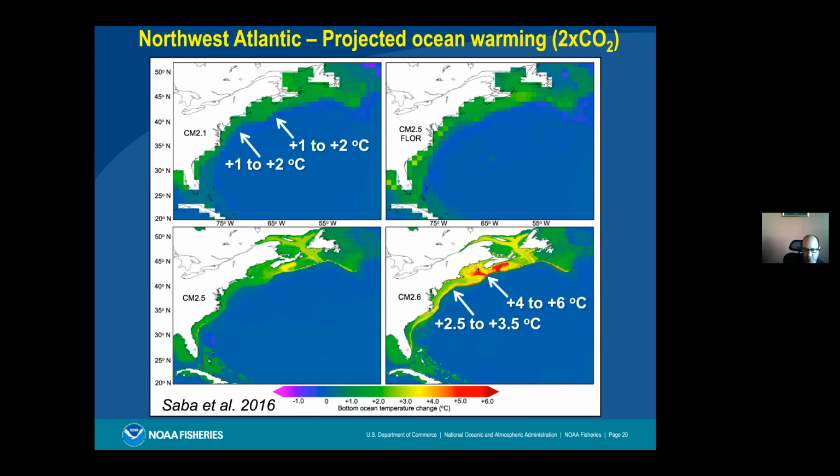So the reason in the model why we're getting these enhanced warming areas along the Northeast that we don't see in the coarser models is because we need that higher resolution to not only get the bathymetry right, features like Georges Bank, which also govern circulation, but also the current systems. And that regional circulation combined with global warming is the reason why we're getting an enhanced warming along the US Northeast in the model, which appears to be consistent with observations today, showing a more northern Gulf Stream and more of that Gulf Stream water entering at depth into the Gulf of Maine.